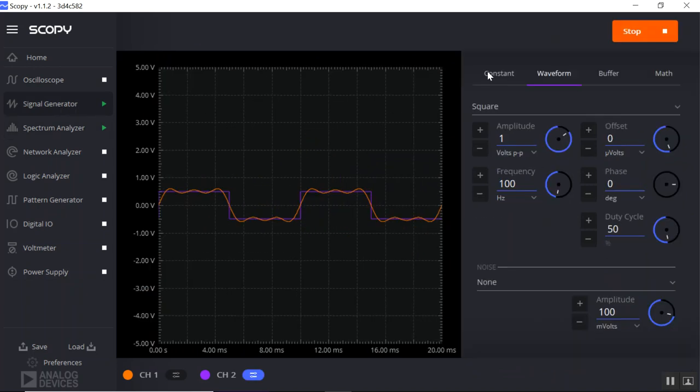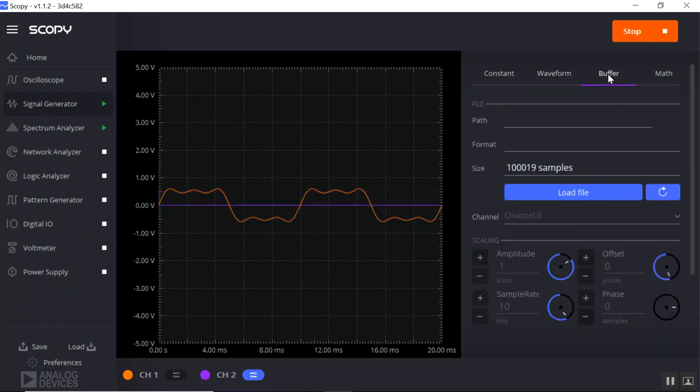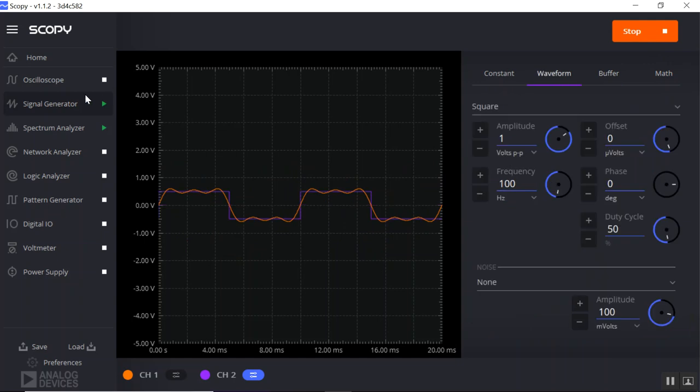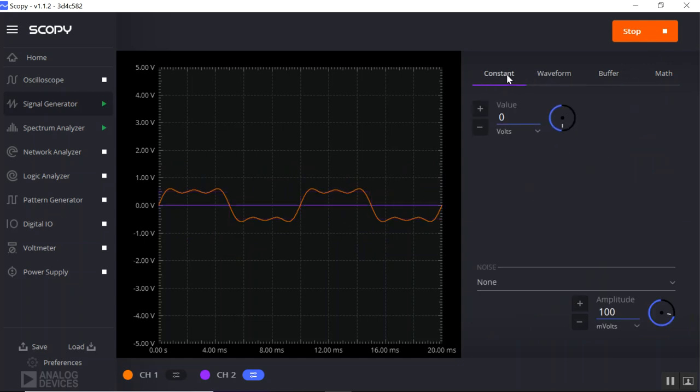Again, signal generator, you can have constants, sine, squares, right? We didn't go over reading a file in, and then you can have mathematical options. And notice it never stopped, right? I just switched to buffer, or I switched to waveform, and I go back and it's already changed when I get there. All right. You can save all these configurations, but it's usually set up to have everything saved when you exit to whatever the last thing was that you were doing. All right. Have fun.